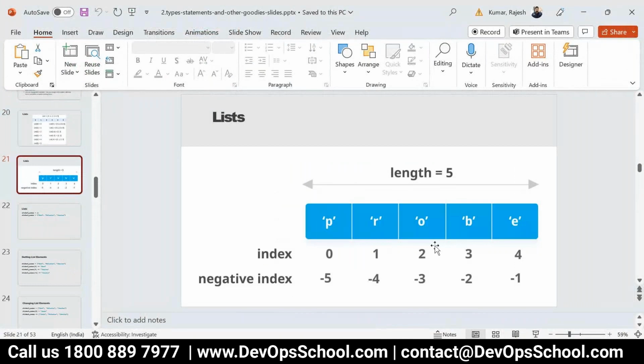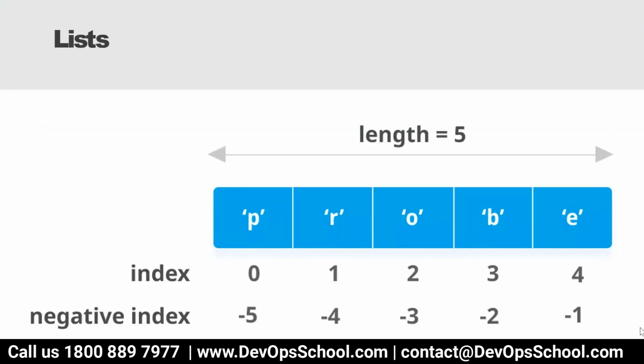Look at this. Here is one list with 5 elements, and the index is 0 to 4, and for the negative index, the 0 becomes -5, -4, -3, -2, -1. Keep this kind of picture in your mind so it will be easy to understand the index numbers.